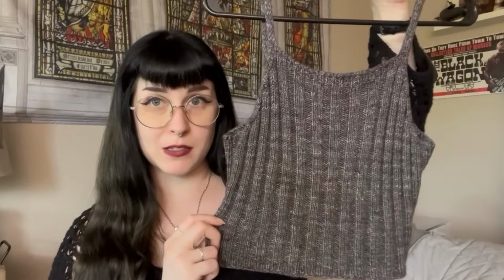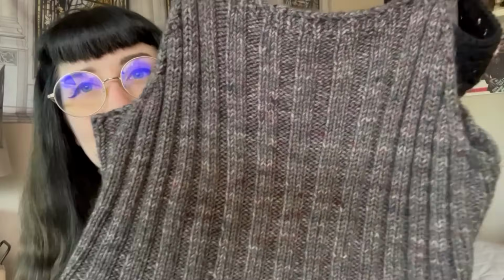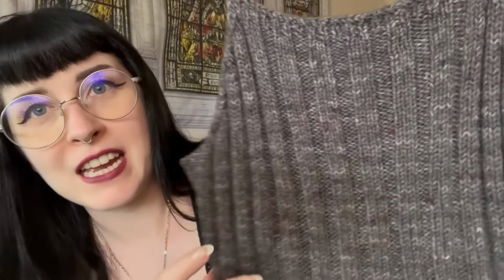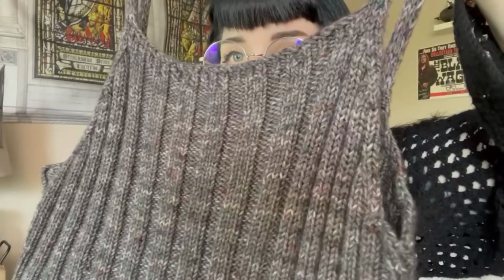The next tank top I knit, basically once I finished that one, I was kind of on a tank top kick. It was probably late April when I finished this one, and I immediately cast on another tank top, and it was the My Little Secret crop by Jessie Maed Designs. This yarn is not showing up nearly as cool on the camera as it looks in real life. In real life, it has kind of oil slick vibes. The yarn I used, I can never find a picture of it online. I look every time I show this tank top.